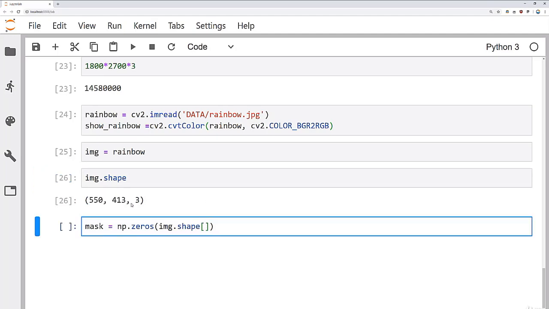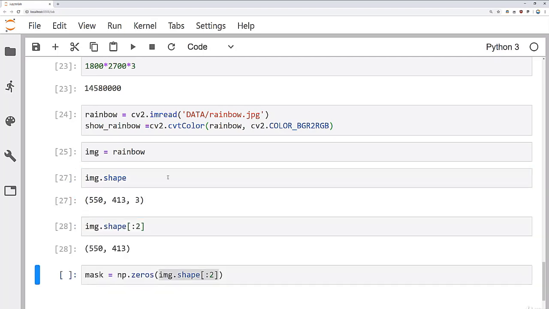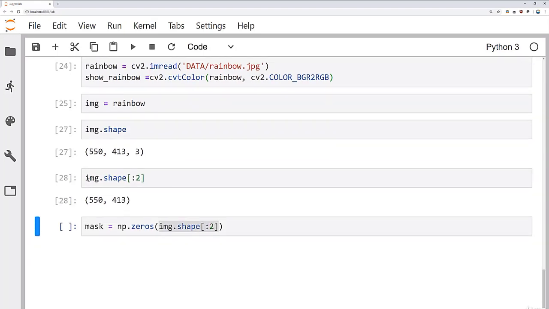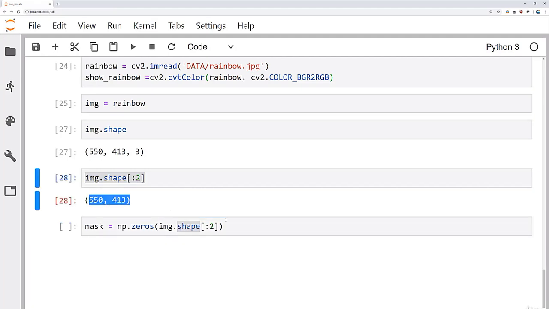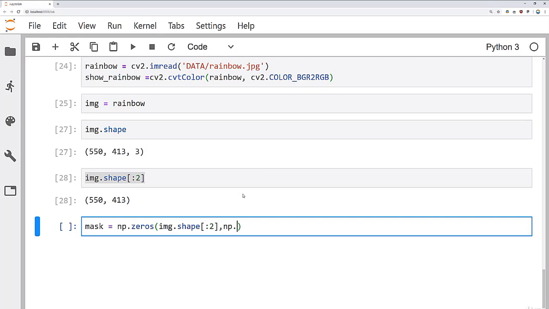So in that case, we're only concerned with these first 2. So the shape is going to be :2. And if you take a look at what the actual result is, it's the same as the first 2 indices. So we have 550 and 413. So that's all this is. It looks like a complicated command, but it's really just grabbing the X and Y components. And then next, we're going to have the mask be an 8-bit integer.